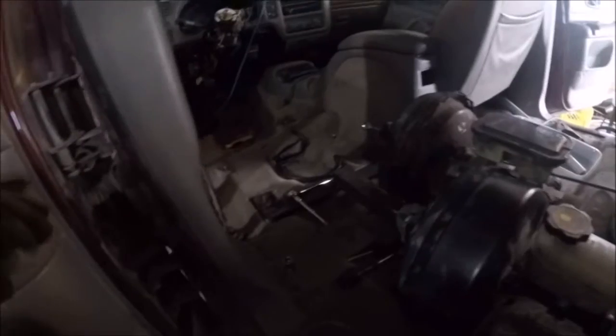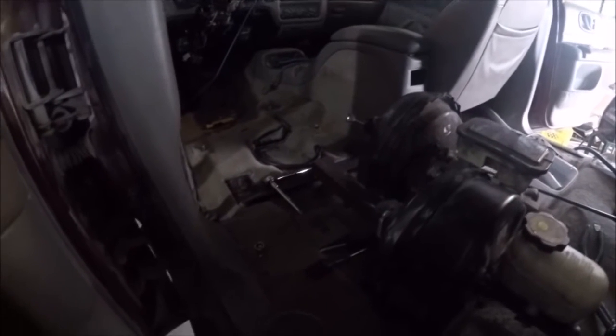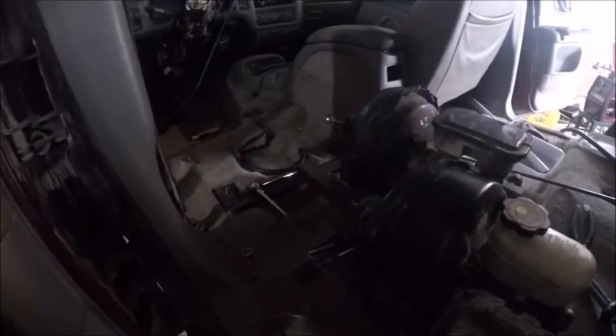Just looking at this setup, this is definitely going to be in the way of the chair. Yeah, the light doesn't look very good on the camera. So what I'm going to do is run the rod low, and then I'll just do a 90 up to it and put a guide here so that the rod stays in the guide. So it slides in and out that way, puts the force.